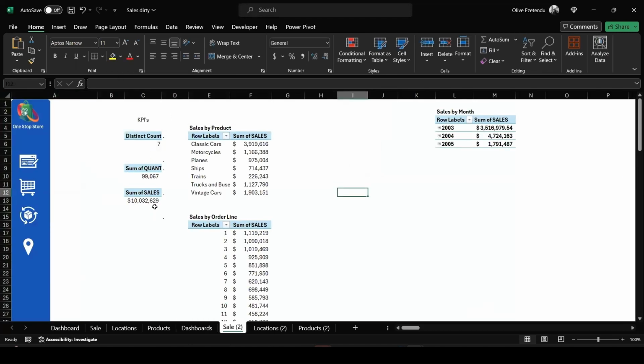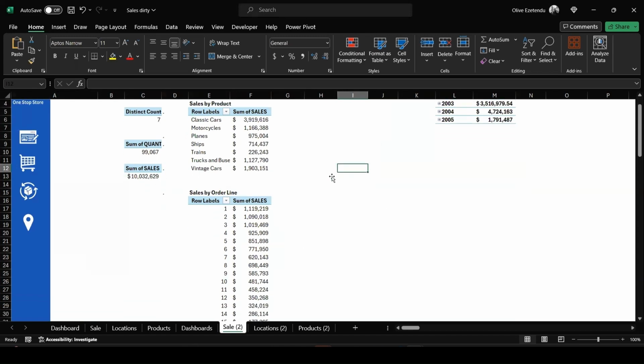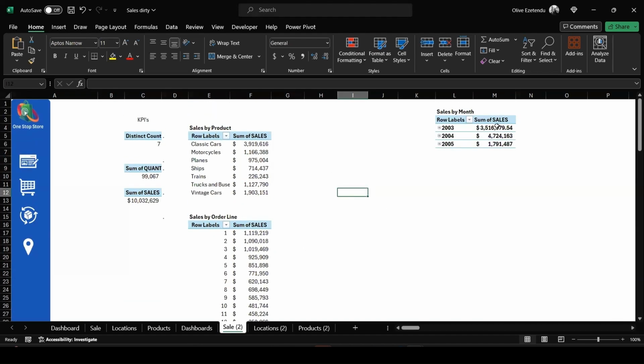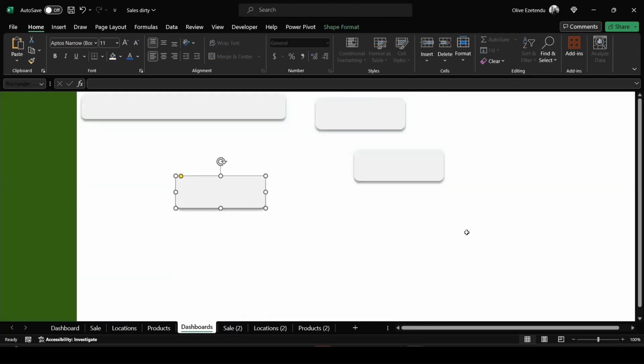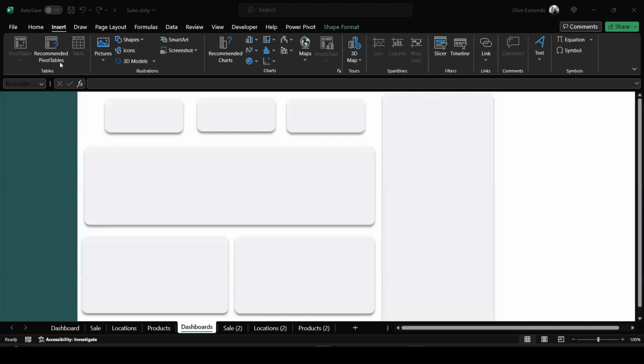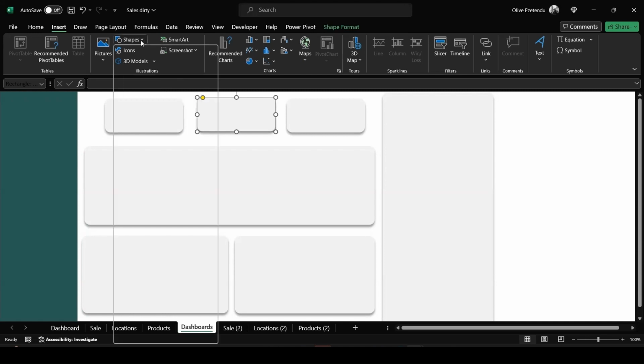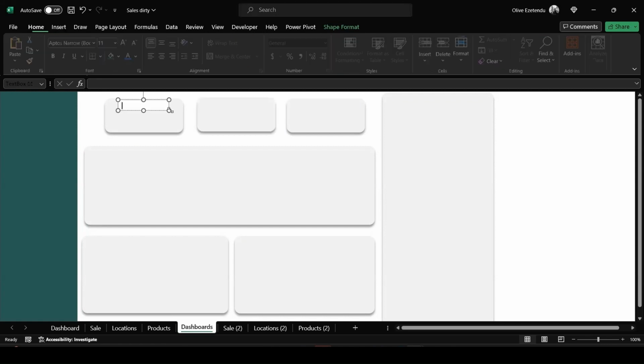We have 3 KPIs that we'd like to put in there, right? Then we have also 3 visualizations that we would want to see. So I'm just going to get this structure up and we'll continue. So we'll come here, come to insert, come to shape, and get a text box. So in this text box, we're going to write out the title of the visual, as well as other things to write.